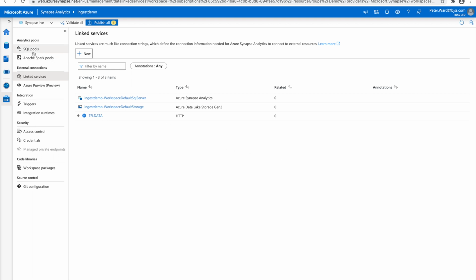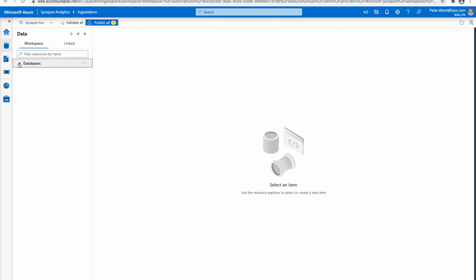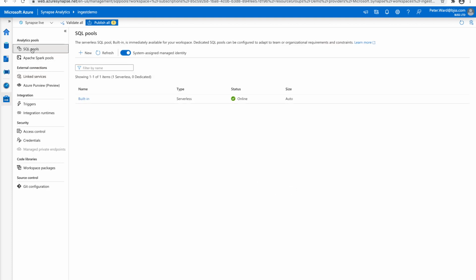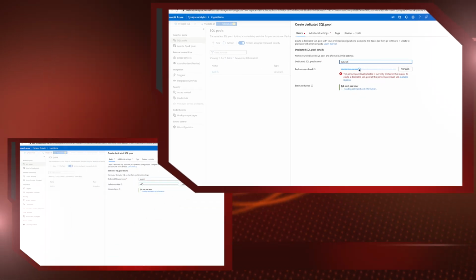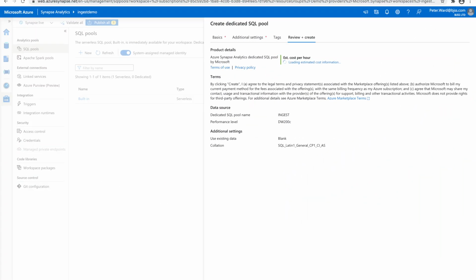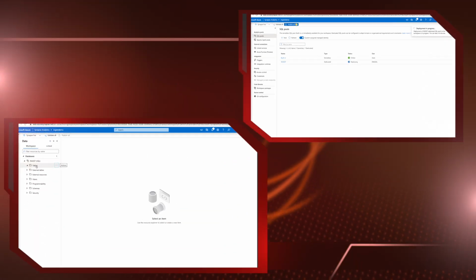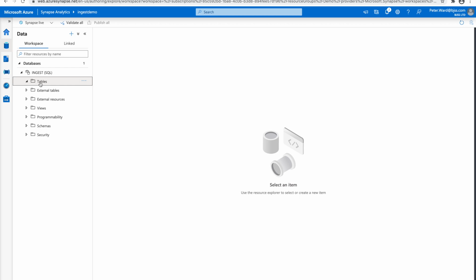That's done now. I just need to see what databases we have available, and because this is a completely clean workspace, we don't even have any databases. So I'll just have to take a slight digression now. You wouldn't have to do this more than once, but I'm just going to go away and create a new dedicated SQL pool to handle my ingest workload, and that's going to be a very light workload, so I'm going to reduce the size of the pool. Just give it a name and call it Ingest, and you can see I can select the performance level. It takes a couple of minutes to start that pool up for the first time, and then we can see that we have a database and we have no tables in the database, which is good news because we're going to create one using our data from TFL.